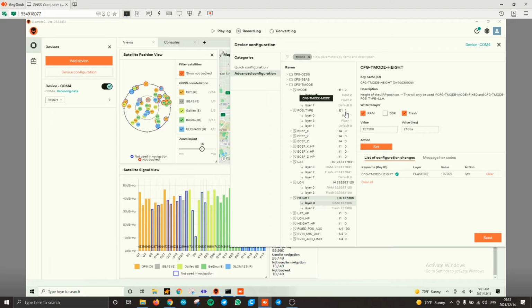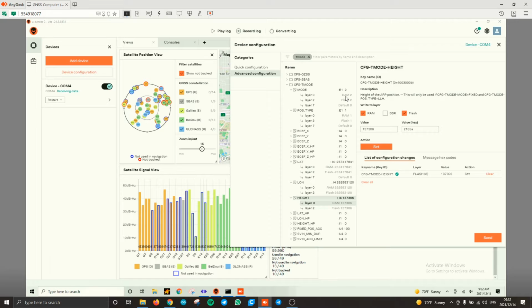Position type, we have that as 1, and note that we have both the RAM and the flash. So flash is the permanent storage or memory, and RAM is the volatile temporary storage. So the thinking behind this is, if we have a restart or power failure or something along the lines of that, 99% of the time we will have the caster at the same location here on campus. So if it restarts automatically, we want those settings to be reinitialized, so we don't have to do this manually every time.